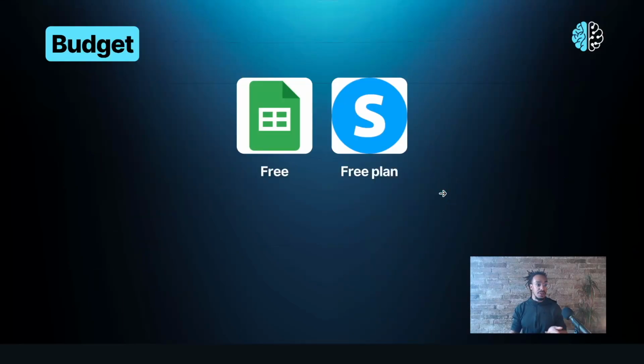So the budget, as you understood, was basically free with Google Sheets. So that's how you can do it. Google Sheets is still a very powerful tool that will allow you to do crazy things. You can build massive dashboards. My first business was automated with Google Sheets, and we passed 300K a year just with Google Sheets. So it's definitely doable to run a business with it. It's not the best tool from 1 to 2, but from 0 to 1, you can already do a lot with Google Sheets.